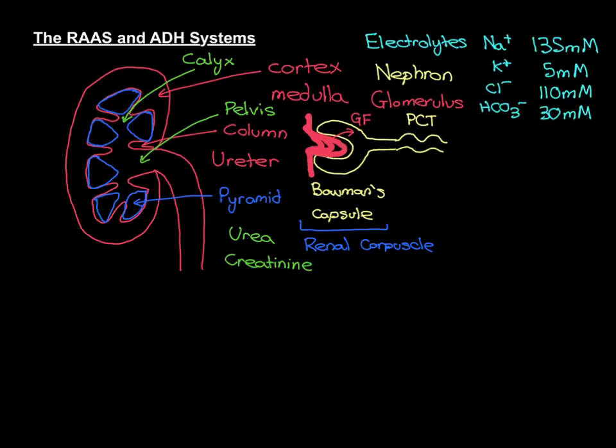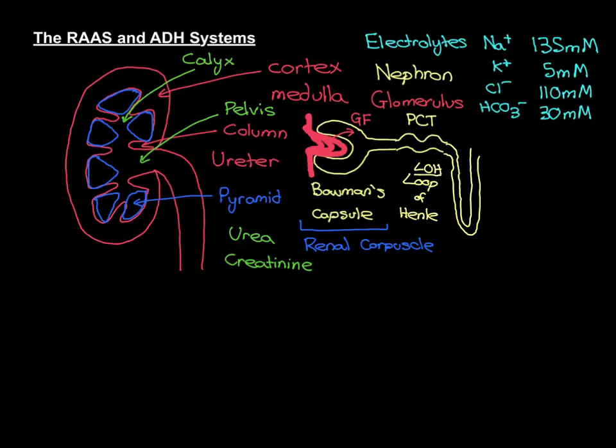What now happens when we come into the loop of Henle is it dips down into the renal pyramid, and I'll show this on this diagram later on, but for now I'm just going to complete my picture over here. So we're going to have the tube looping down like so, and this represents the loop of Henle here. Okay, so that is the loop of Henle, and Henle is spelt like so. And for short, we'll abbreviate loop of Henle into LOH.